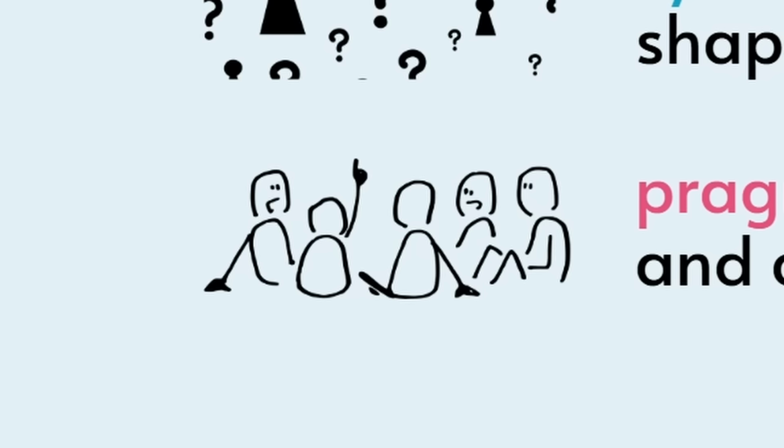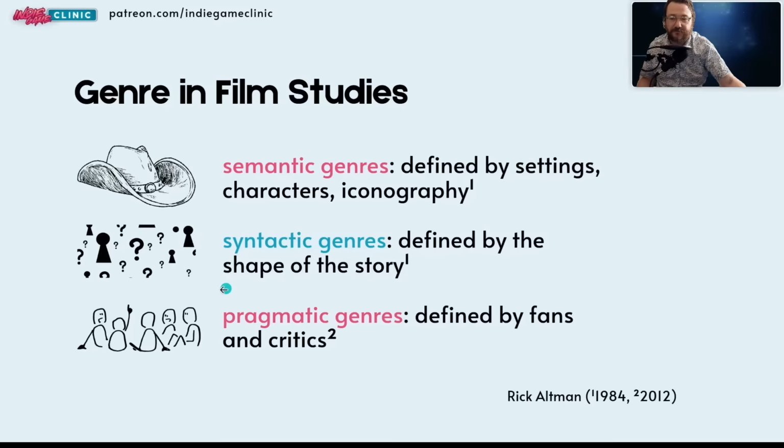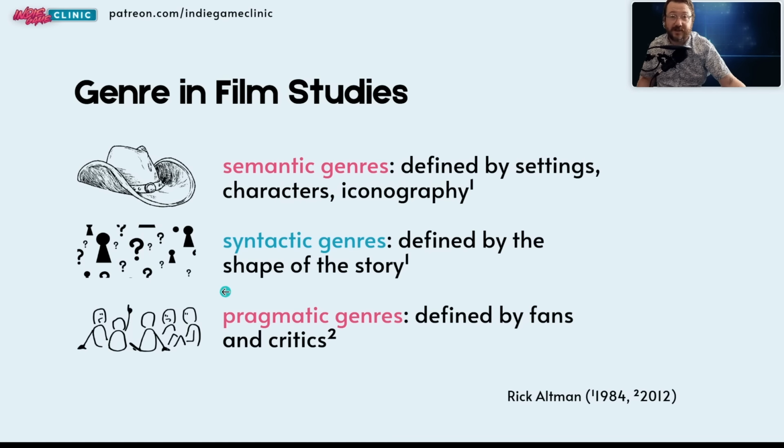that genres are whatever fans and critics say they are, which kind of brings us back to the idea of fans debating things on forums because they enjoy it. This is a sort of I'll know it when I see it approach to genre. And when you think of the ways that we classify games, you could think of a category like cozy as being something like this. There isn't really a clear structural definition of what makes a cozy game. There's elements of both of these. Really it's cozy because people that like cozy games say it's a cozy game type thing.